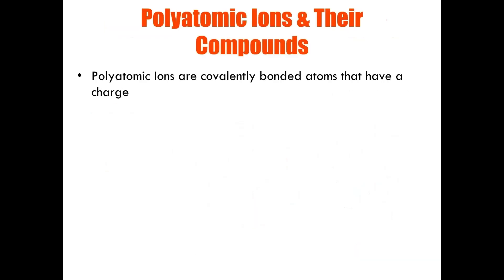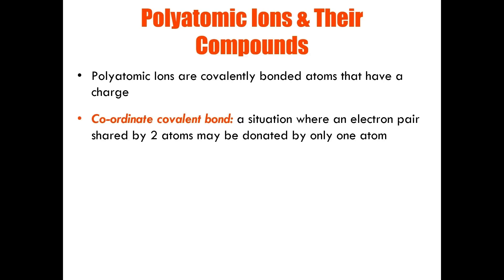Polyatomic ions and their compounds. Polyatomic ions are covalently bonded atoms that have a charge. But how does a charge develop on these compounds? Well, the answer to this question is through the use of coordinate covalent bonding. Now, I know some of you might be thinking: why is covalent bonding being mentioned in a package about ionic bonding? Well, this type of bond is very special because it has ionic and covalent character — it seems to have ionic and covalent bonding happening simultaneously. Coordinate covalent bonding is a situation where the pair of electrons being shared between two atoms was donated by one atom in the bond.